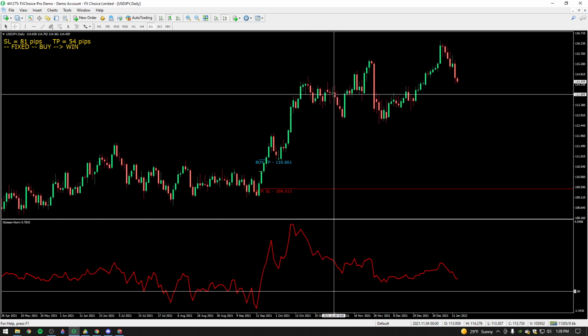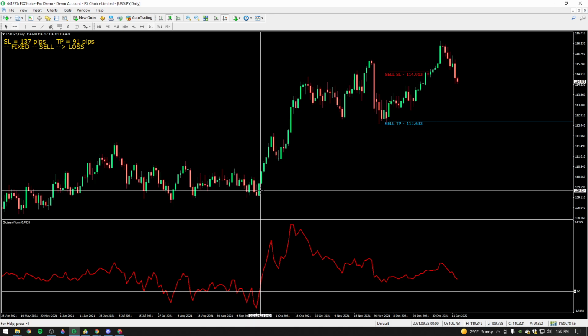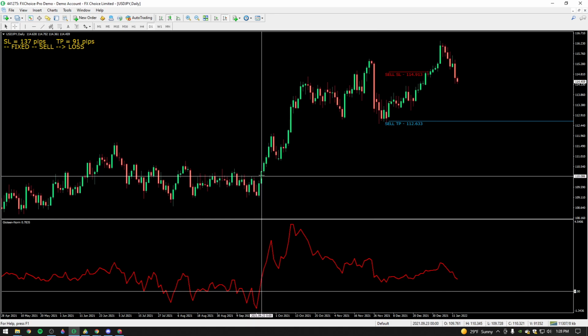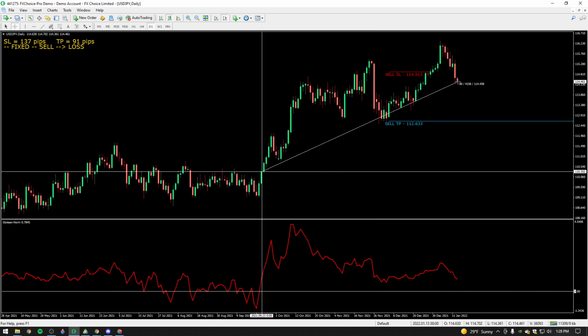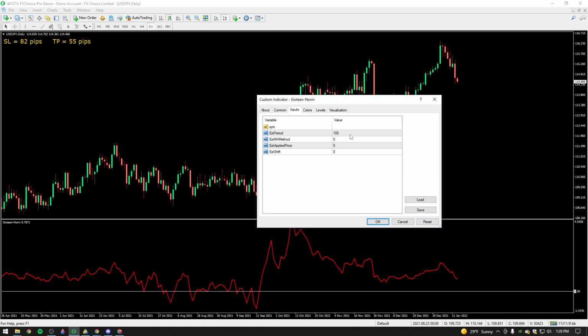See, it didn't give the sell signal here or here. It just kept the buy signal from this candle until here. Just keeps going, bro. Just keeps going. So yeah, that's the default settings, by the way. We can change the setting.